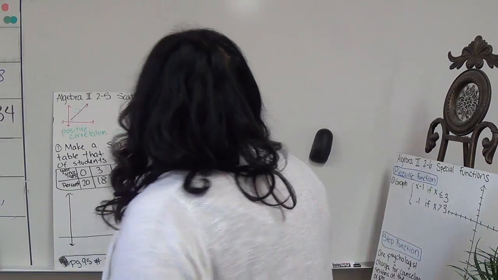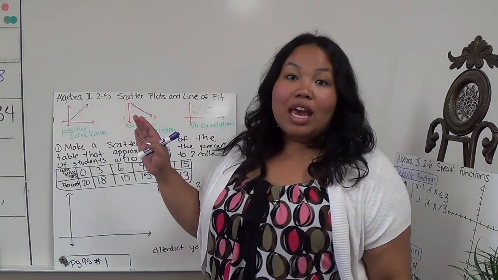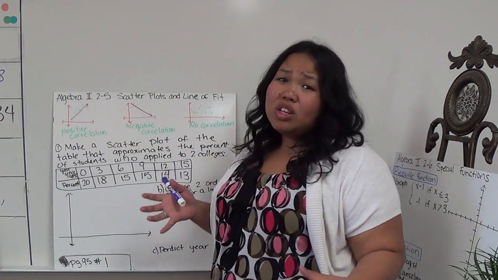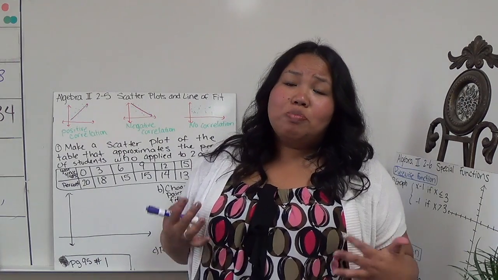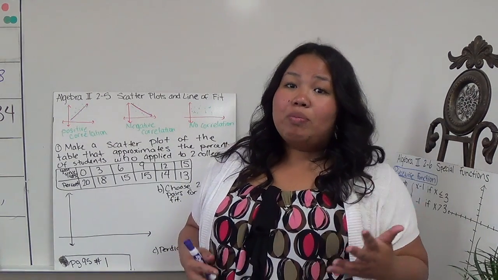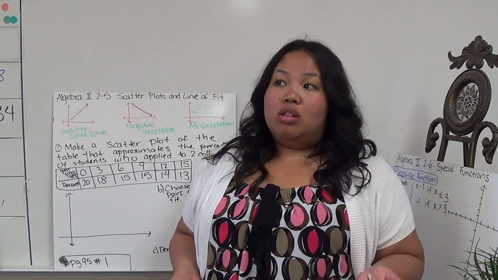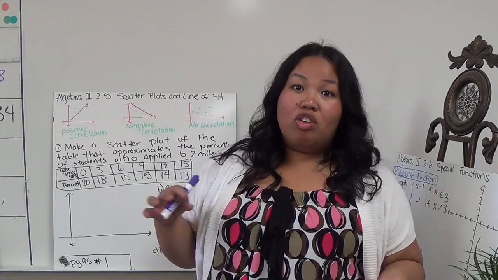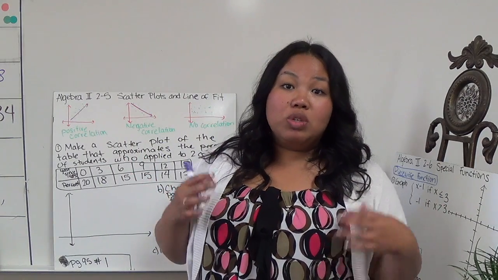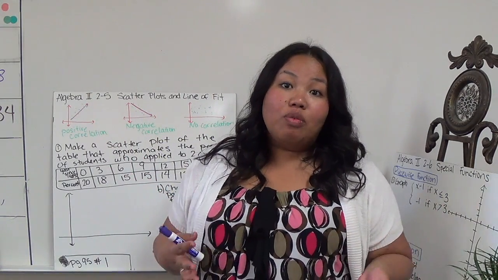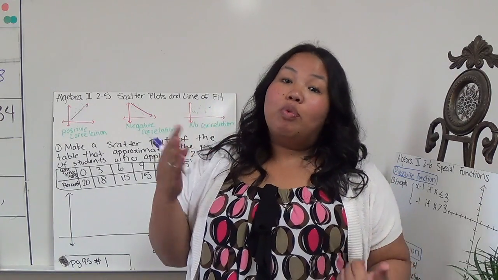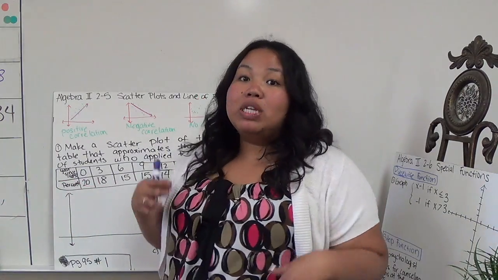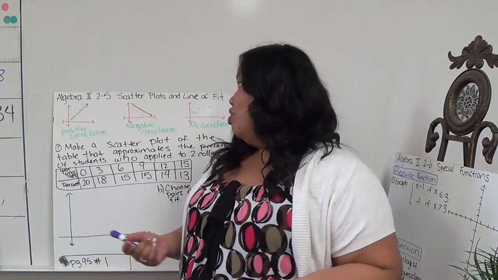In Algebra 2, Section 2.5, we're dealing with scatter plots and also the line of fit, which is what we usually do in life, because as nice as patterns are when we're graphing, things like population, sales, stuff like that are not always at a certain pattern or exact prediction. So that's where scatter plots come in, where you have real life information. It doesn't necessarily go up or down at the same rate every year for 10 years. It's possible, but doesn't mean it happens because it's real life.